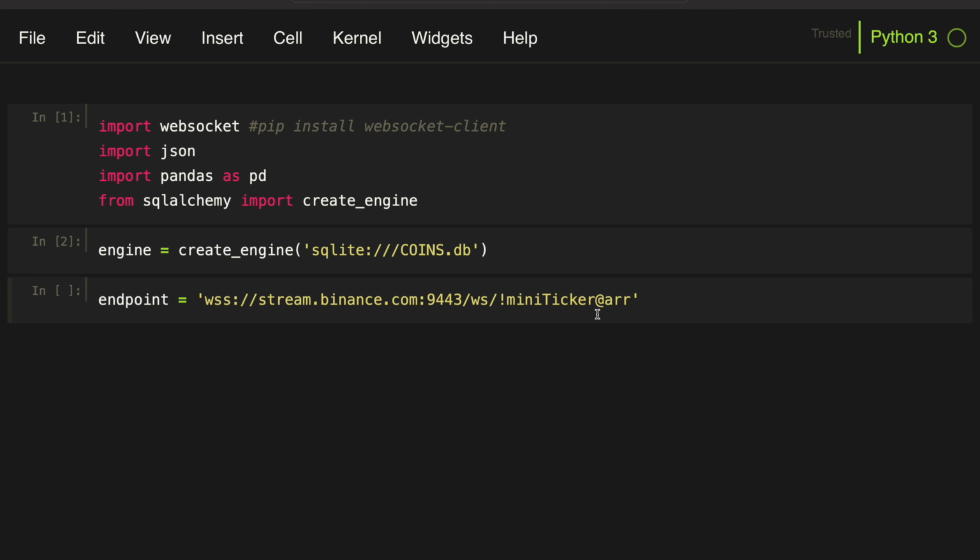So this !miniTicker@arr is providing you price information on all symbols traded on Binance whenever they are changing. So e.g., if you have a changing price, you're getting a new tick, right? So this is the endpoint we are connecting to, and this will provide us real-time price information on all symbols traded on Binance.